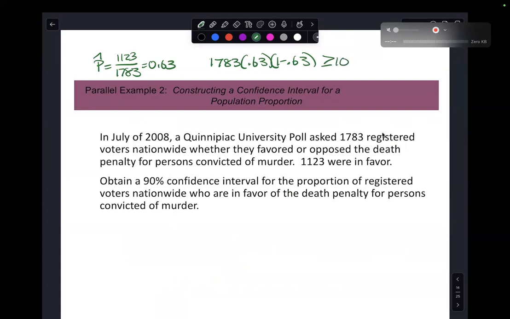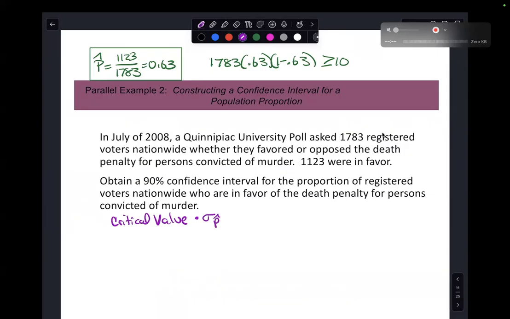So we're good. Okay. So now what I'm going to do first is I'm going to find the margin of error. This is the p hat. So this is just going to hang out here. So my margin of error is going to be the critical value times my sigma sub p hat times my standard deviation.